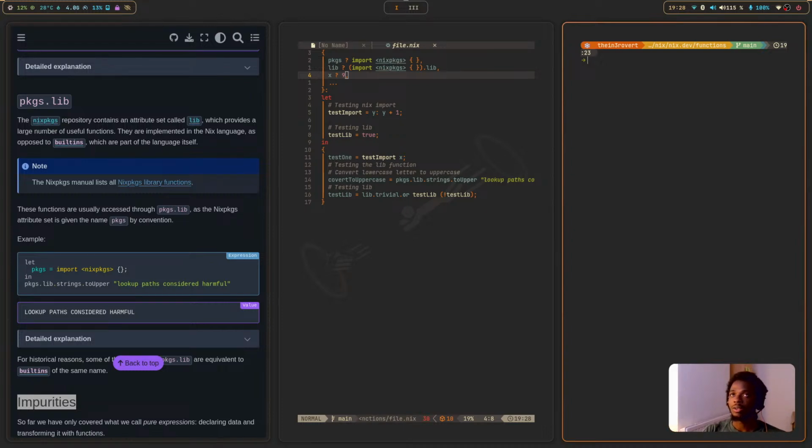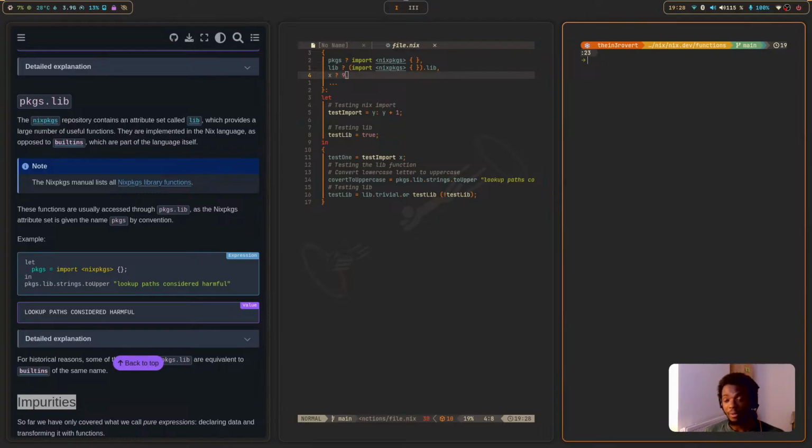Because when the data is being accessed outside of the store, there's a higher chance that the data is not reproducible, or the data changes or has a very high chance of changing, right? Because it's not inside of the Nix store, it's outside of the Nix store, which makes it not reproducible, right? But once the data is being accessed from inside of the Nix store during evaluation, then that's a much better and reproducible way.